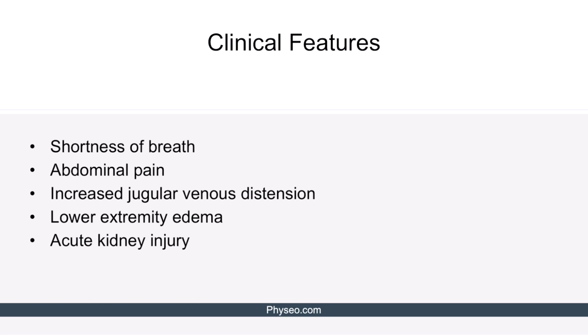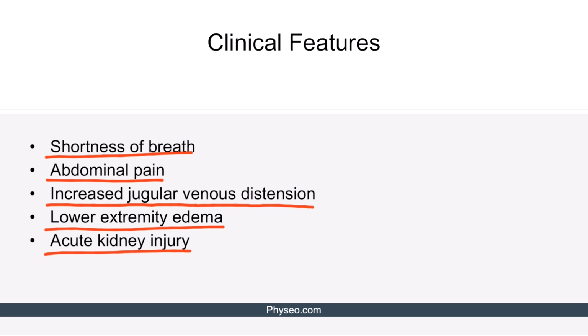We've already gone over the manifestations of abdominal compartment syndrome based on the pathophysiology in the previous slide, so now we'll translate that into what is seen clinically. Patients may develop shortness of breath, abdominal pain, symptoms of heart failure, such as increased jugular venous distension, lower extremity edema, and acute kidney injury. The lower extremity edema does not mean the condition has progressed to heart failure. It may also come as a result of increased pressure in the femoral vein, leading to decreased venous flow and capillaries leaking into those tissues.